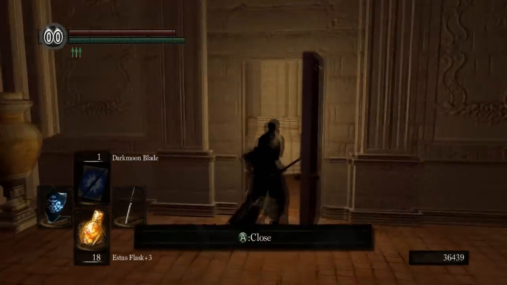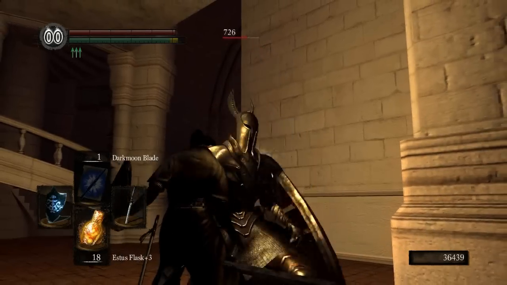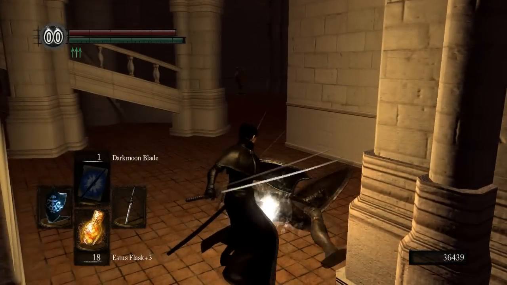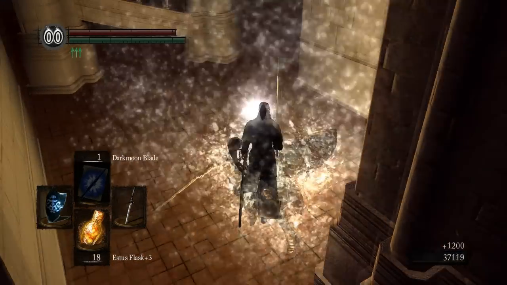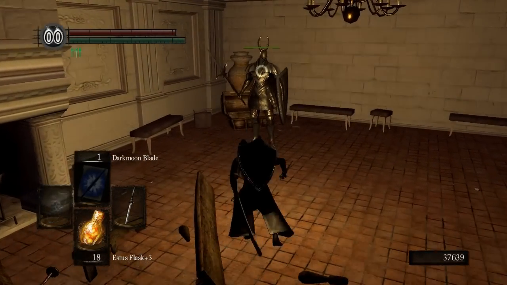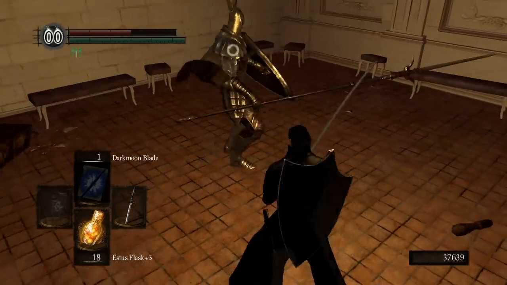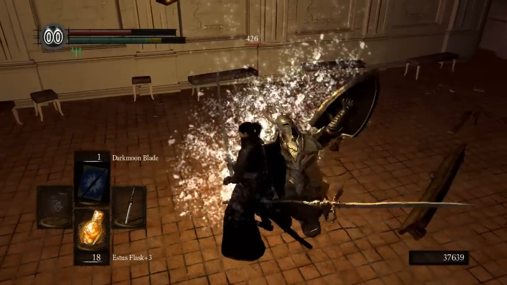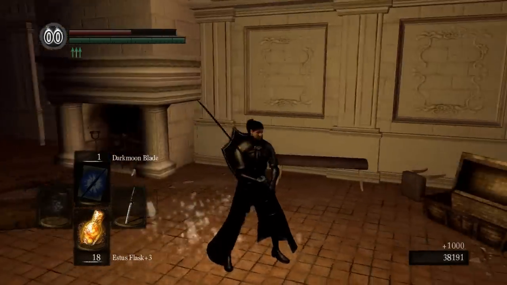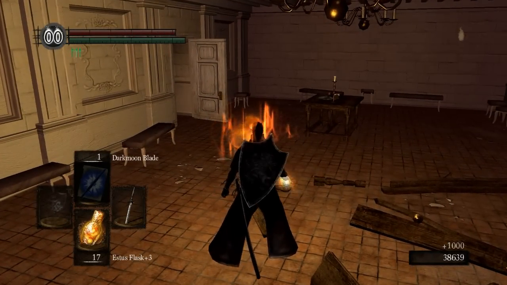Alright, let's see what a parry and the riposte does. 726 damage. So again, obviously not as strong as the strength weapons, but they are a lot faster. And here we have a two-handed jumping attack that completely whiffs. There we go, 426. So I don't think that would have been enough to one-shot him. I think you're probably going to need that followed up by another hit.